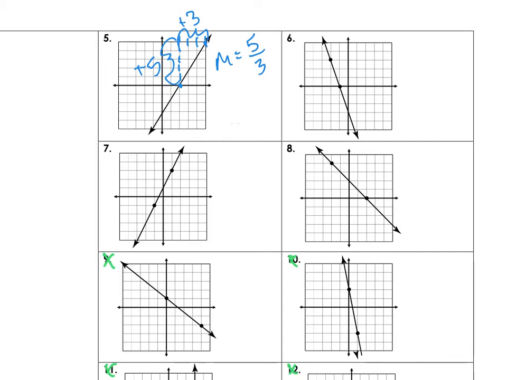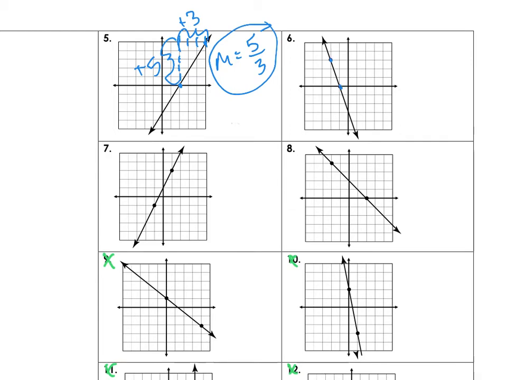And is there a way to simplify that? Well, hopefully you're saying, no, there isn't, because 5 and 3 don't have another number in common other than 1. So that's not going to simplify any further. 5/3 it is. And so we just follow this idea out. If you're working ahead, that's fantastic. Keep on going.